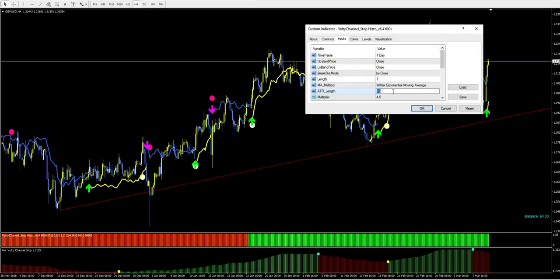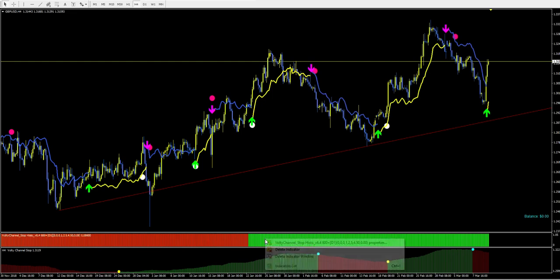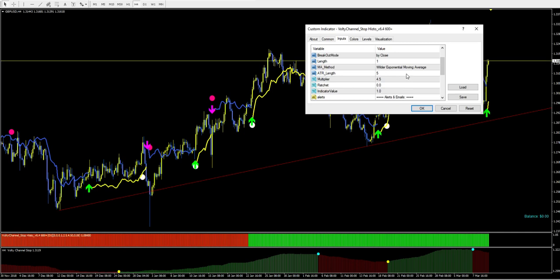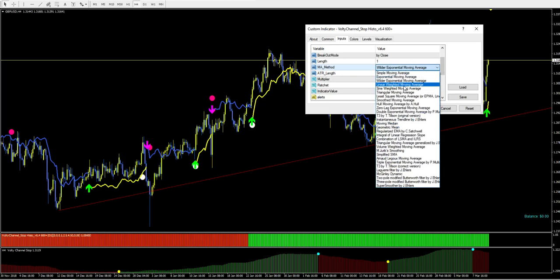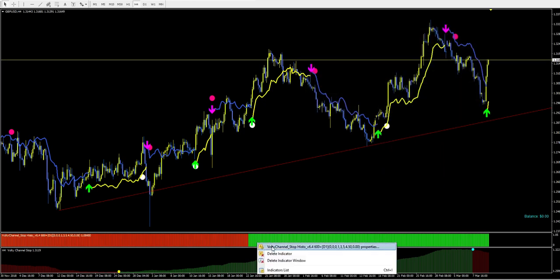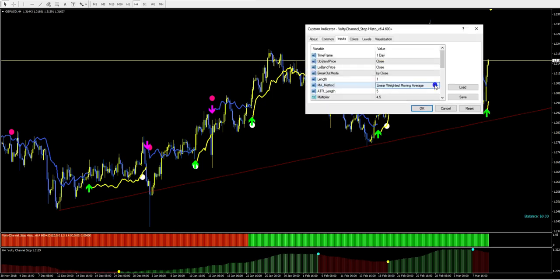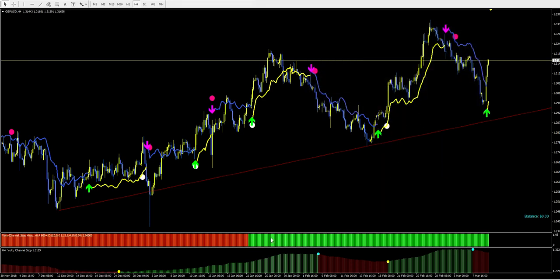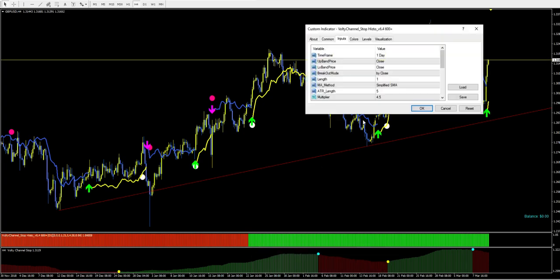Maybe we don't want our average time range to be quite so large. We can change that a little bit. We can go in here and change these open and closes to different parameters. We might like the weighted time frame or the weighted moving average better. Got all different types of moving averages in here that we can use. A lot of times, just a simple moving average is going to be good too. So that will change these as you go.